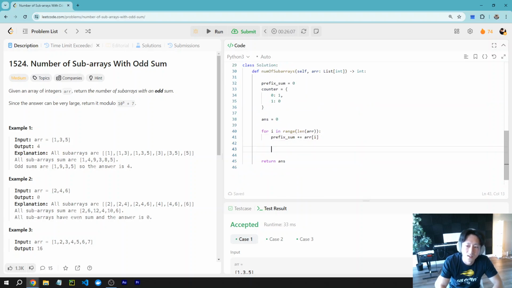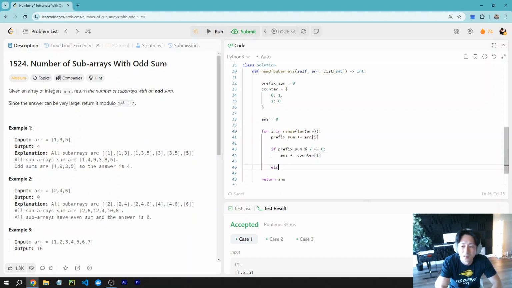So if the prefix sum divided by two is even, I'm gonna increment the answer by the counter of even. If it's even, I'm gonna get odd.